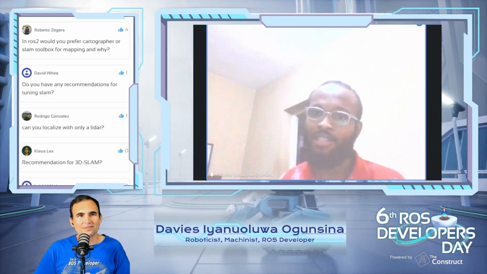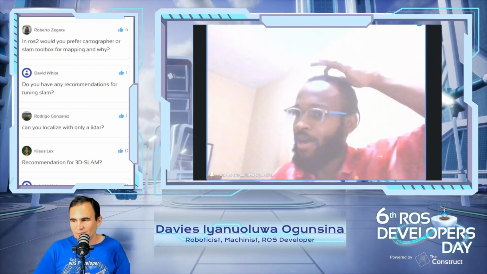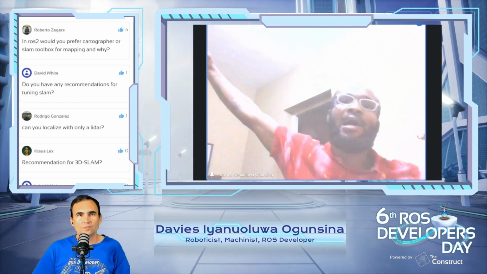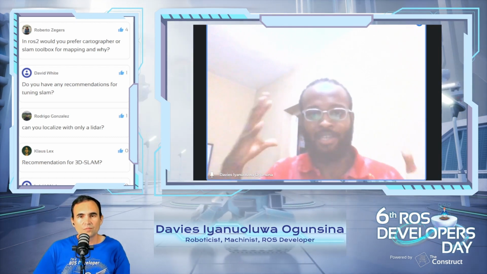Now, the thing is that SLAM Toolbox has been explored in different areas. I read a paper by Steve Macenski, the creator of SLAM Toolbox. He explored SLAM Toolbox in different areas and regions, to show how accurately the robot can map using this package. If you have a very large environment, SLAM Toolbox is very smart at mapping that environment.